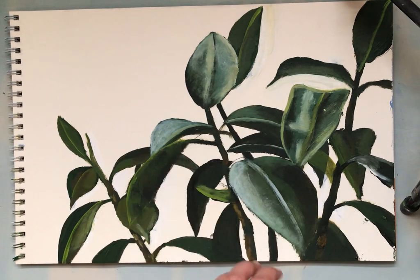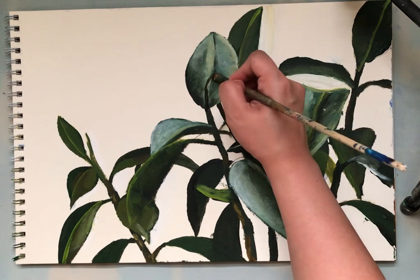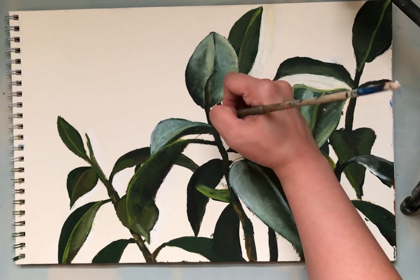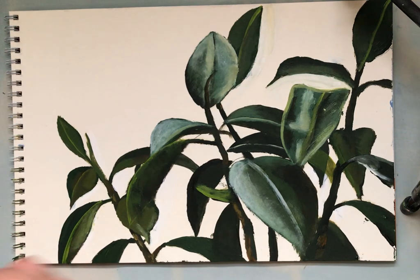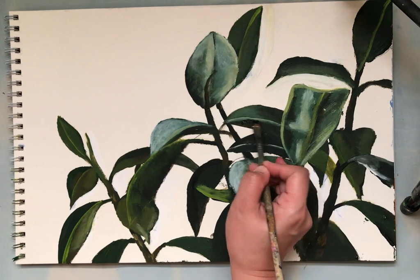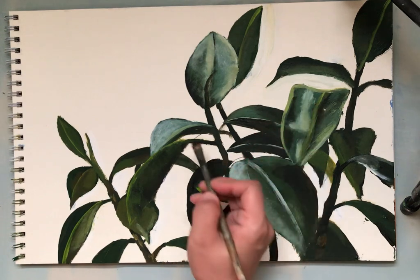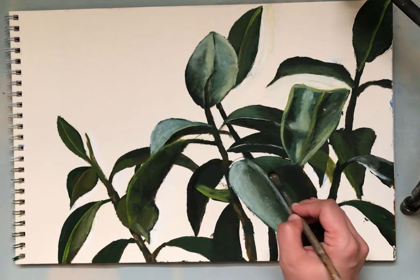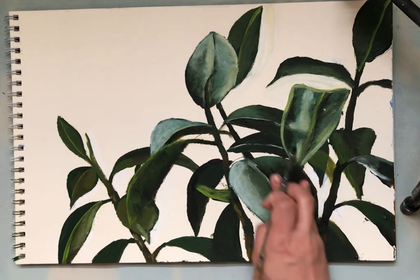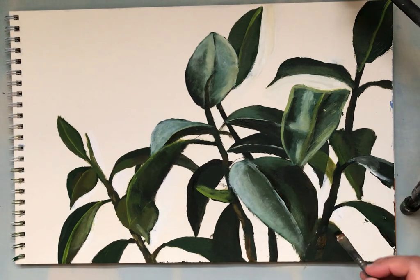This looks nice, but I still have to do a lot of highlighting. Okay, I'm gonna get my black. I'm gonna add a little bud, like a budding leaf. Okay, I'm gonna pin that highlight part. We don't want a super thick highlight. Highlights should be a little subtle, okay? Right, like that.